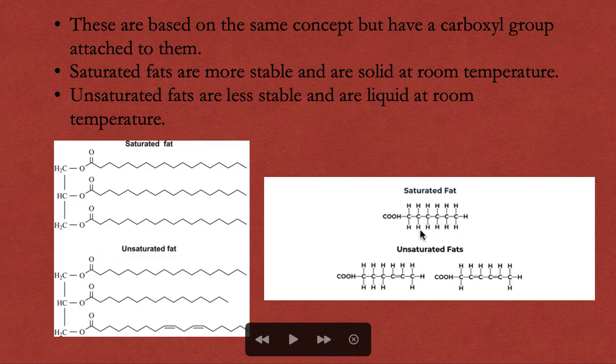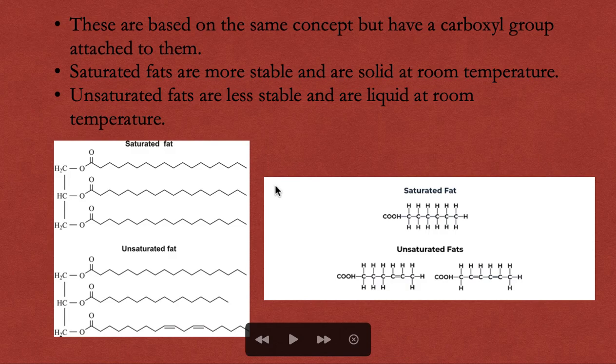But other general chains would be this chain where there's an actual carboxyl group attached, and that would be the saturated one because there's only single bonds. And the unsaturated would be this one and this one, where there's a double bond over here, or there's two double bonds over here. If there's only one double bond in a structure, then it's called monounsaturated, because mono means one. And if there's more than one, that's polyunsaturated, because poly means many.